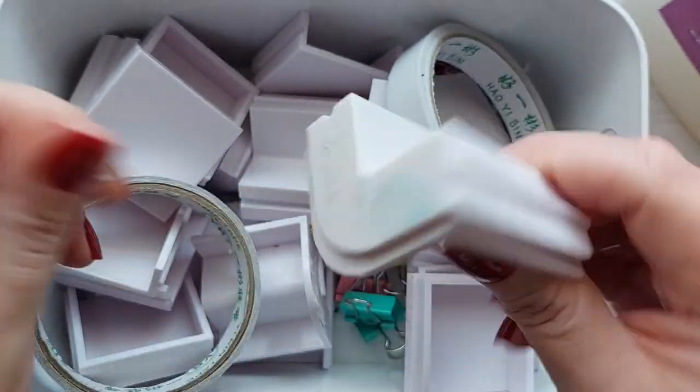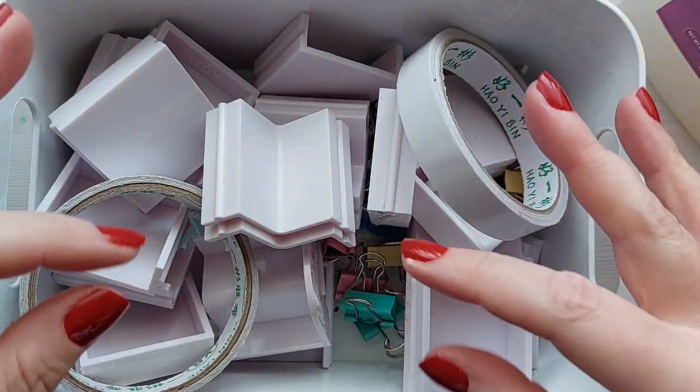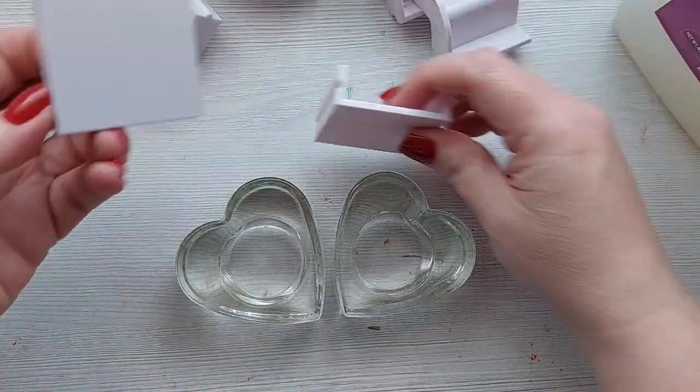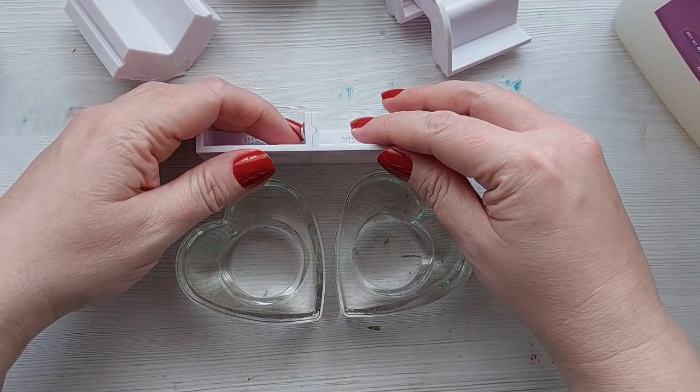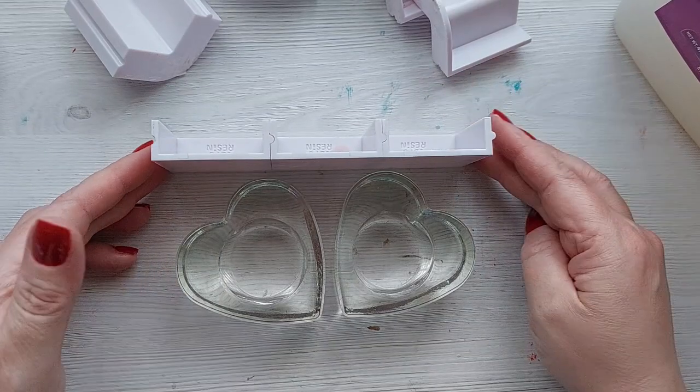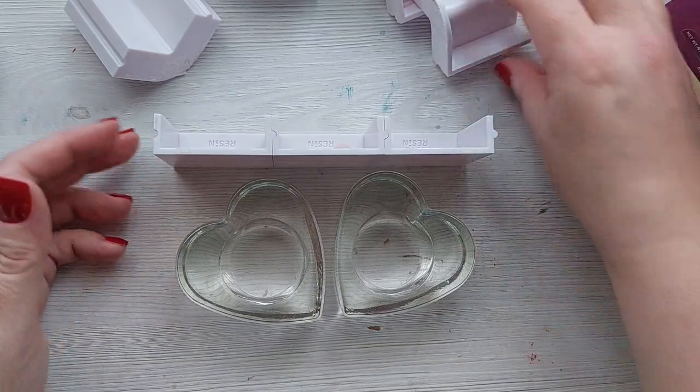They actually sent me two. So one mold housing is perfect for what I need, but they sent me another one in case I wanted to do a mold that was really quite tall. I haven't yet done that, but hopefully I'll find something cool enough to actually make a silicone mold of.